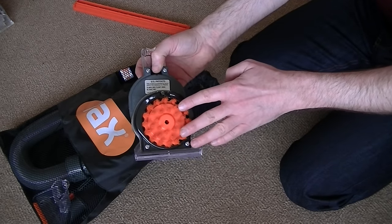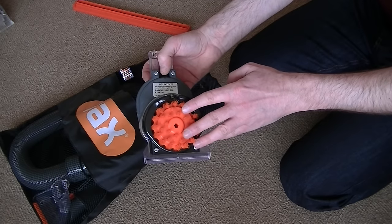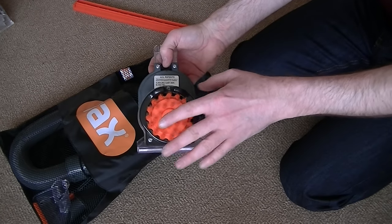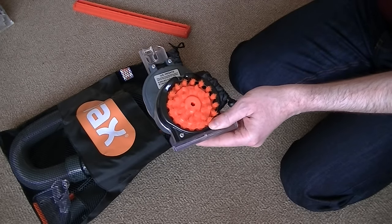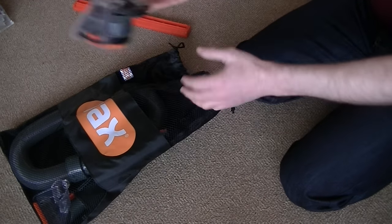But before you use any carpet washer on any fabric, you must test for colour fastness first. If you've washed your carpets many times, as I have, with a wet system, then I'm not having to check. I know this carpet has featured in quite a few YouTube videos and it's been washed countless times. So that's the first tool.